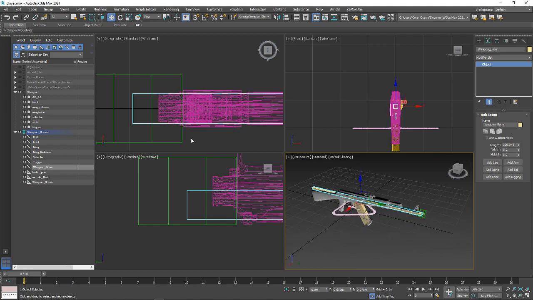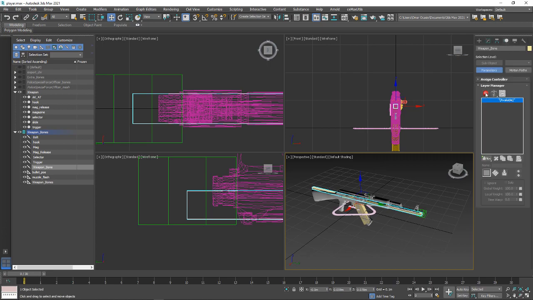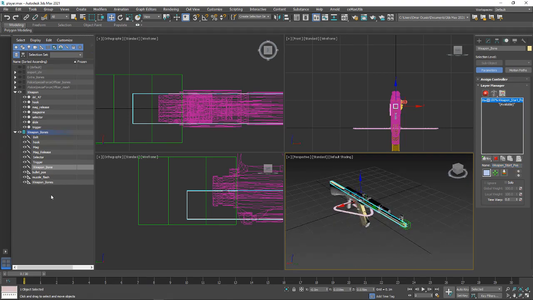But anyways, so now with this selected, we're going to say ABS, just ABS animation layer, and let's leave it off for now. What we're going to do is rename the layer to weapon start position, or you can name it whatever you want. Just note that this layer is going to be referenced for exporting, so that's fine.